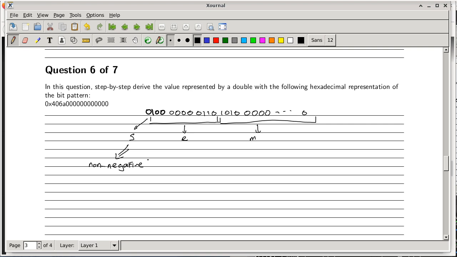All right. Now the E is a little bit trickier because the E is a biased exponent. So we take the E here. The first thing you want to do is convert this into a base 10 representation. I won't give you something that is really hard to convert into base 10 by hand. This can be converted pretty easily because there's a whole bunch of zeros.